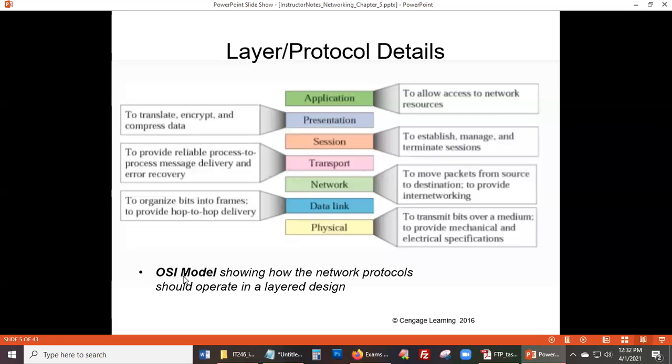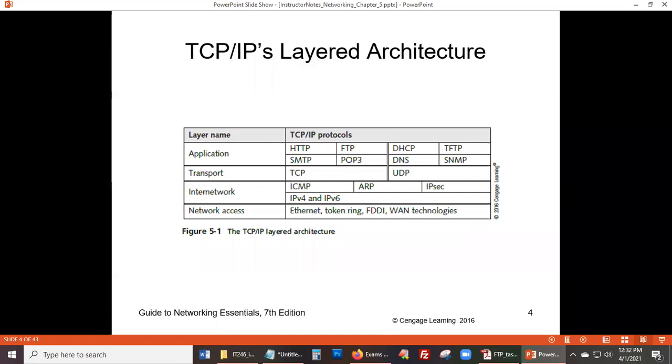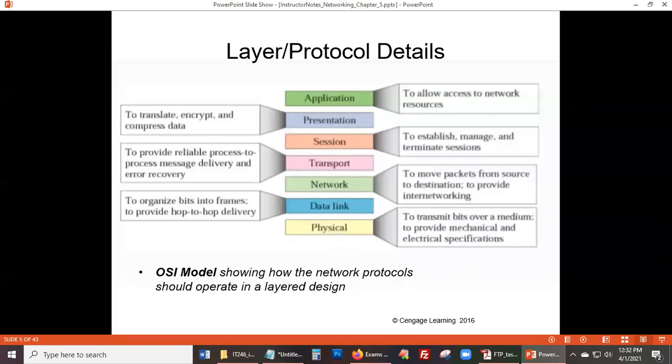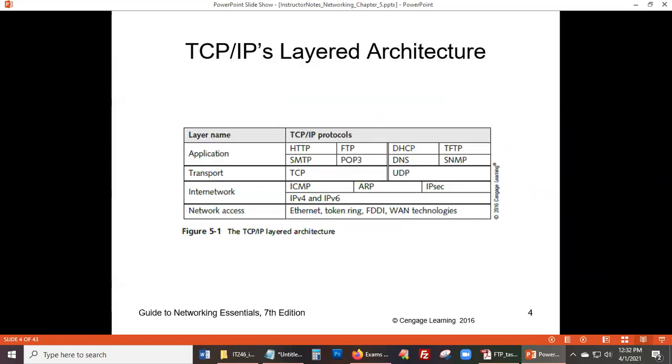The OSI model has a more expanded version, and that is 7 layers. It is very important to be able to distinguish: one of them is 4, and one of them is 7. The 7 is the OSI model. The TCP/IP is maybe the more popular model.